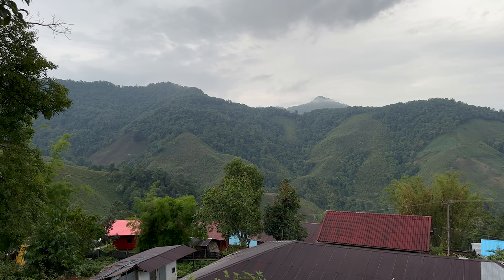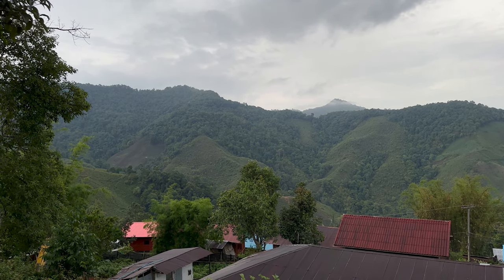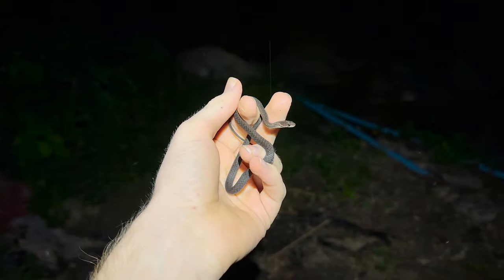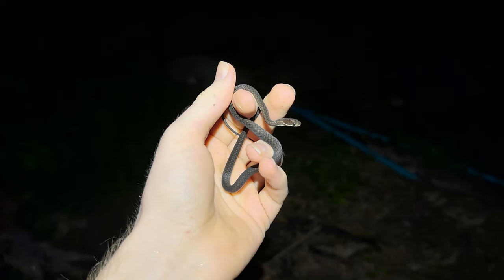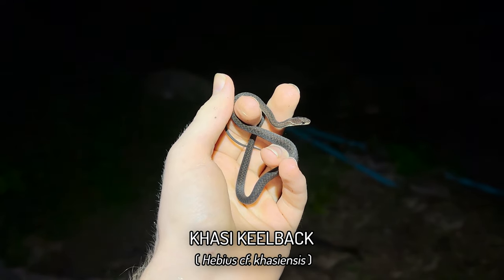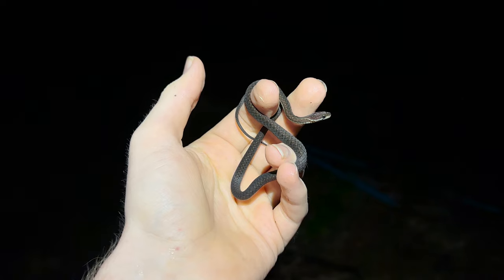Forgot to film an intro to the start of the evening's herping, so this is my way of saying we're beginning now. Let's hope something shows up before dark. I just momentarily stepped down to this stream — same stream as I got the keelback the other night. This time I got a different species of keelback: the carsey keelback, which I was talking about in the previous video.